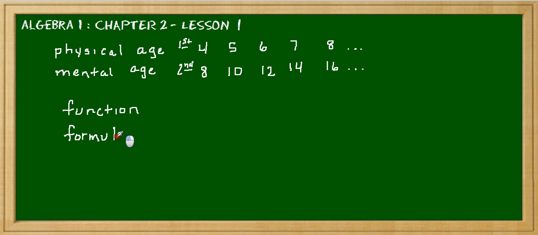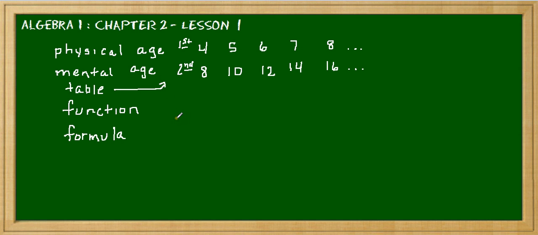As you can see, we're learning words throughout algebra. It's very important. Algebra is a universal language, yet we do use our language to define what we're doing. It's very important as you go further on in your math life to understand the terminology, particularly when you're asked to solve something or to create something. So we have a function and we see the function here, but we can create what's called a formula. And actually, let me write the other word right above here, that this is a table. So this is our table over here.